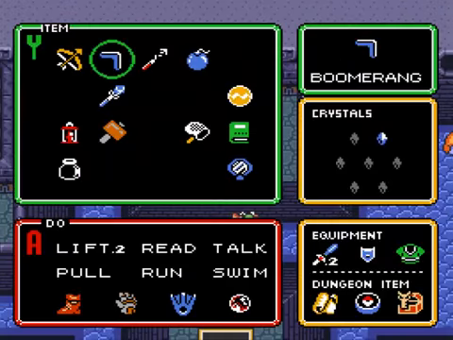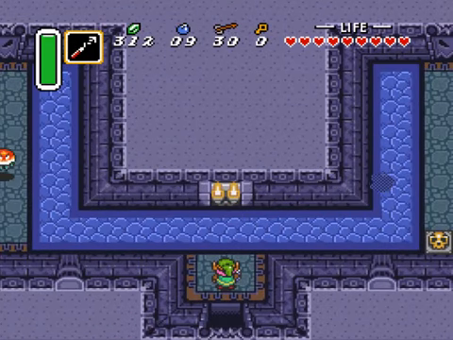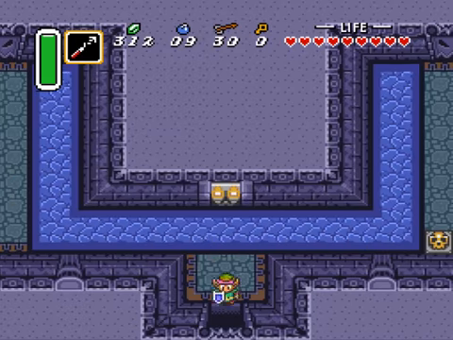In the last video, we entered Swamp Palace and got the Hookshot. Now we just gotta figure out the rest of where to go.